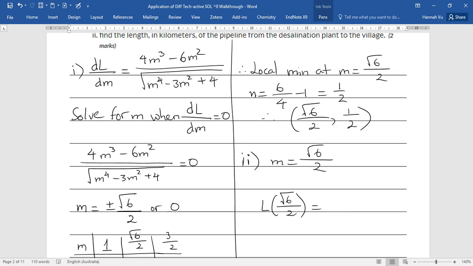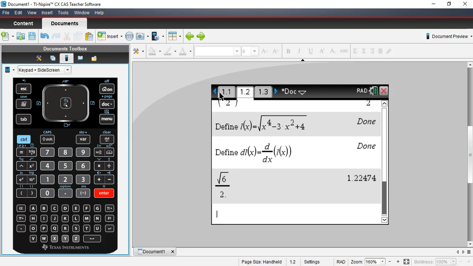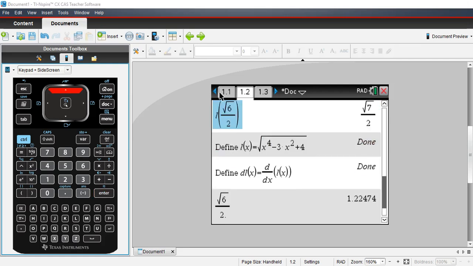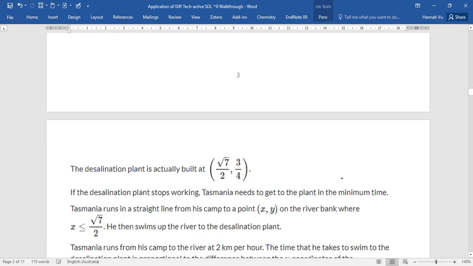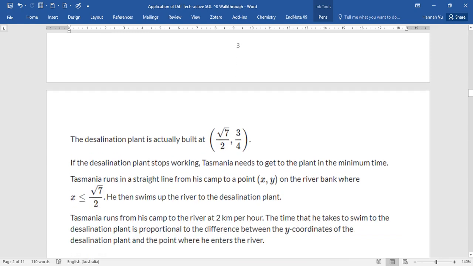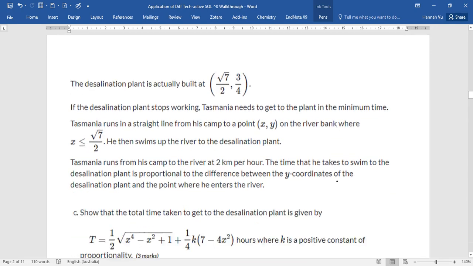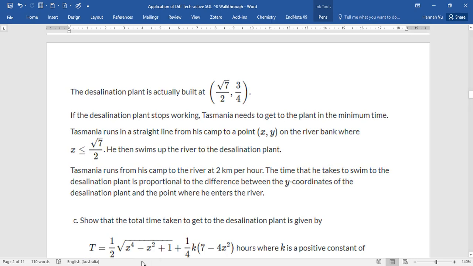Anyway, it seems a little bit redundant to actually ask you to show any more working out. So square root of 7 over 2 kilometers. That's the final answer. Maybe the unit is part of it. Okay, there you go. So that's that for part B. And then we have the fun part, which is part C, but let's just stop here and then we'll move on to part C in a bit.